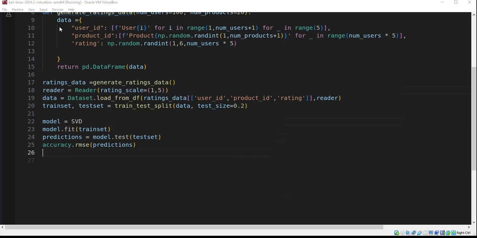And now it's time to get product recommendation. So we are going to define our function, get product recommendations, with user ID, and n recommendation set to 5.